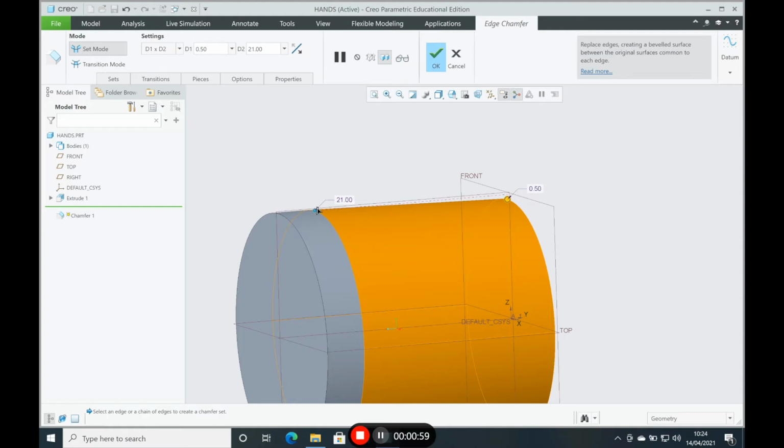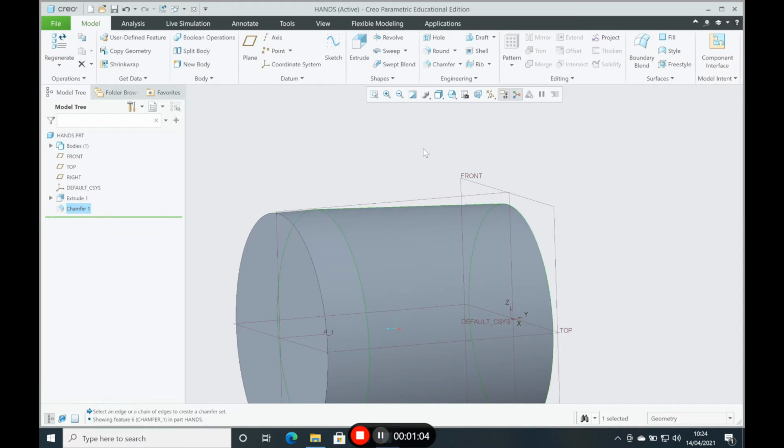Once we've set that one to 20, the other one is currently set to 0.5 millimeter, which should be fine for tolerances and clearances, but we're just going to set it to 1 millimeter. You can now see how it's slightly sloping down or chamfered down towards the right hand side of the screen. When I'm happy with that, it's another press of the OK button.